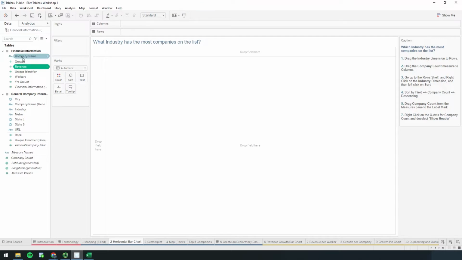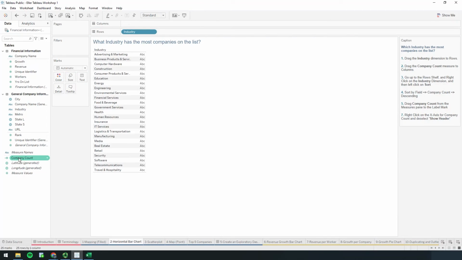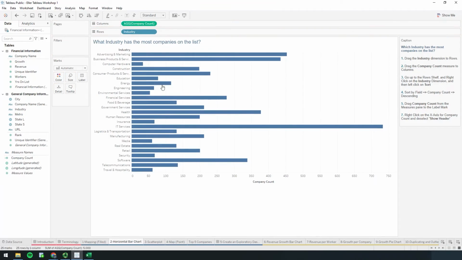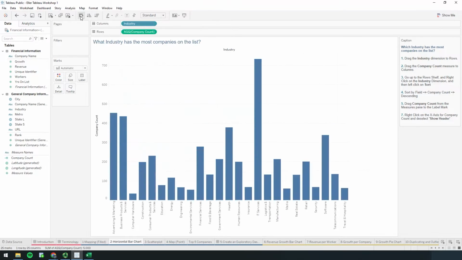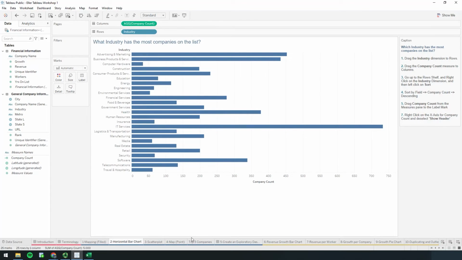And so I'm going to drag industry up here to rows. And then I'm going to take that company count calculated field that we made, put that one into columns, and then I get a bar graph showing me how many companies were in each industry. Let's say you make that and you're like, actually, I'd rather see a vertical bar. Then there's this button right here that swaps between rows and columns. You can click that. Oh, now there's vertical bars. Oh, back to horizontal bars. It's really easy to flip stuff around if you didn't like the way it looked. I like the horizontal bars here. I think they fit a little bit better.